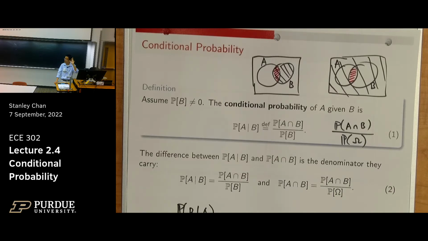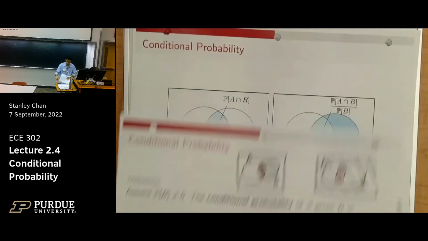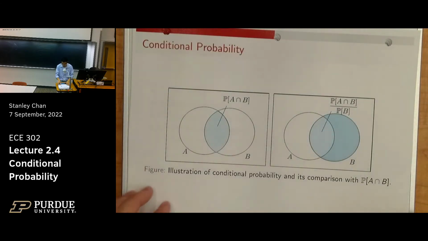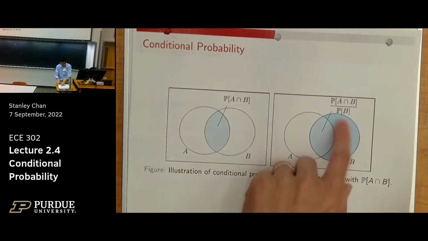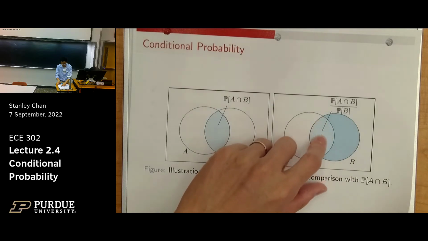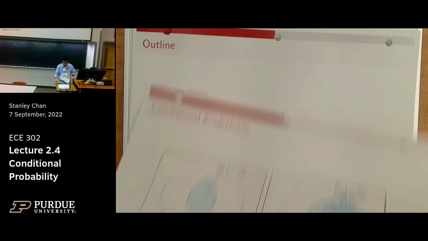That's the first confusion that a lot of students get. A given B, B given A: conditioning on something versus conditioning on something else. What's going on? Think about the relationship between the two events. One defines the condition, the other defines the event, and then you're looking at the ratio between the two. This is just another illustration of the situation. So this is A given B, conditioned on B, so you're looking at this intersection over the set B.